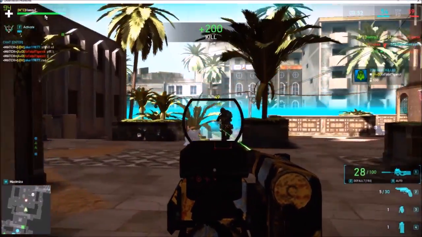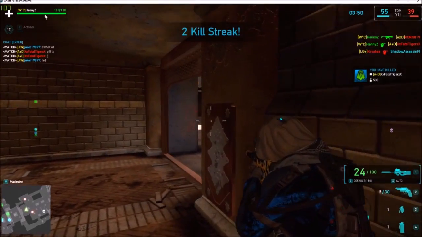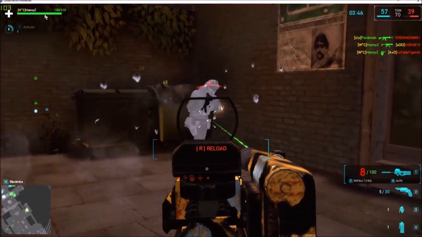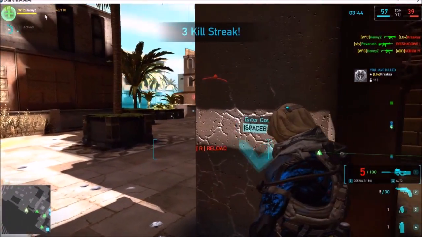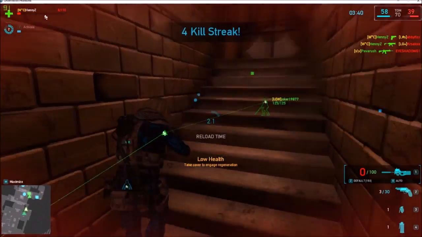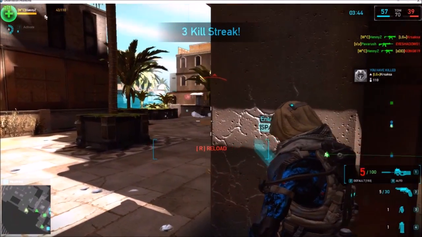So here I am on the coming-out entrance. There are two people coming up the stairs. I have a guy on my left. I don't see anyone on the right, so I'm going to rush the guy on the left and hold my corner. I'm getting shot from behind. I do not turn around and start spraying at him. I take my cover, I take my time, and then I go ahead and shoot at them.